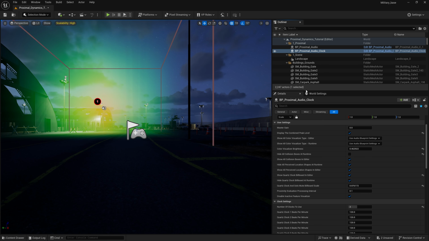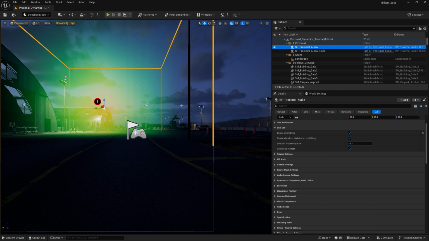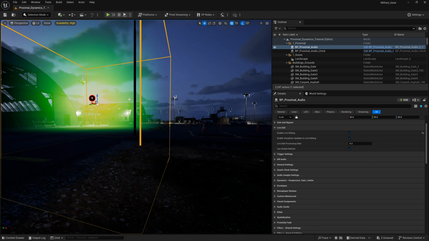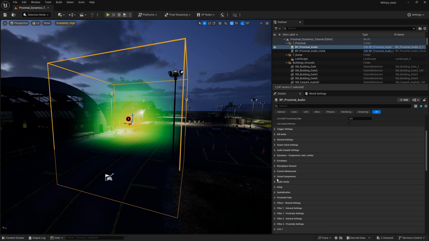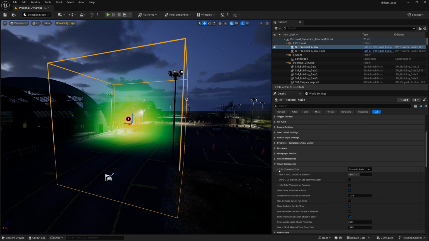Actually, before I end this video, I nearly forgot to mention there is a visualizer that can help you as well. With your instance selected, if you come down to visual components, you've got this color visualizer type. You can set that to RMS level. This will only work at runtime, so you won't be able to see it in the editor, because it's getting its gain value directly from the metasound whilst it's playing using an envelope follower.